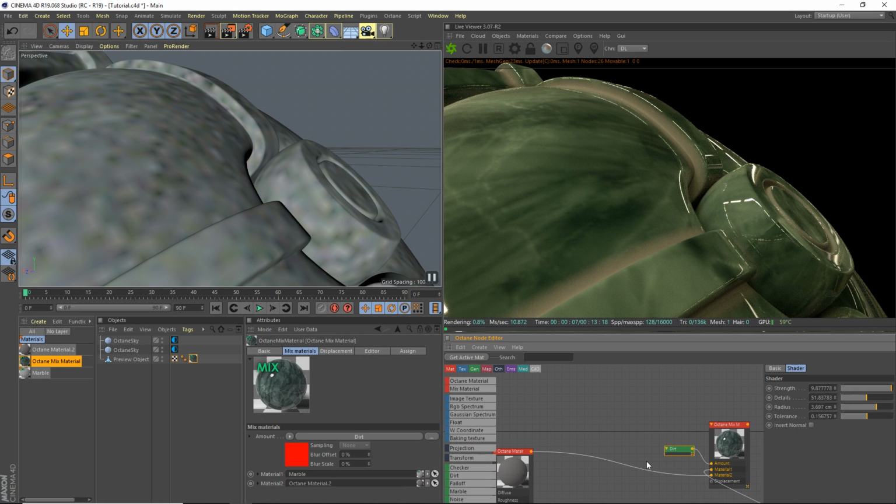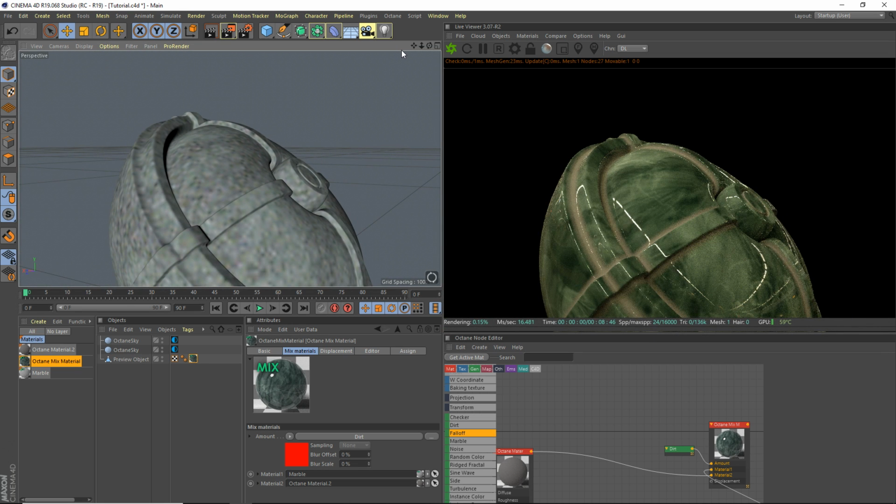And this goes very well with a falloff, which in the next video I'm going to be covering, the falloff node. You can use the dirt shader with a falloff node, and it looks really good as well. So stay tuned for that next video, because it will improve your results even more.